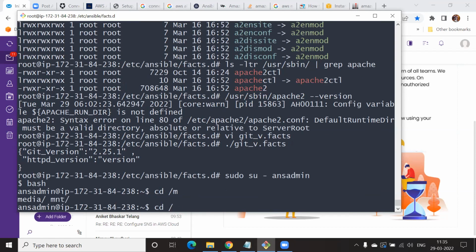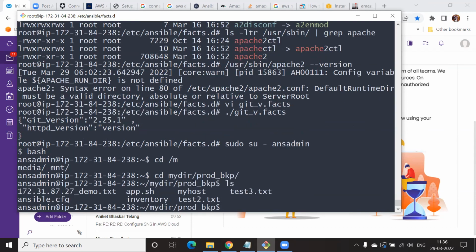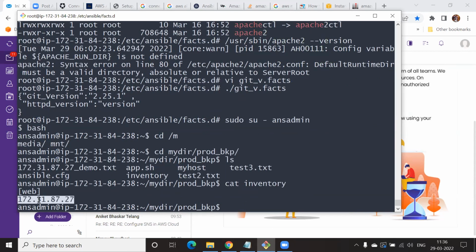I think you need to go into my DR. What is your current directory? Directory _backup. Okay, now cat the inventory file. We have just one group.